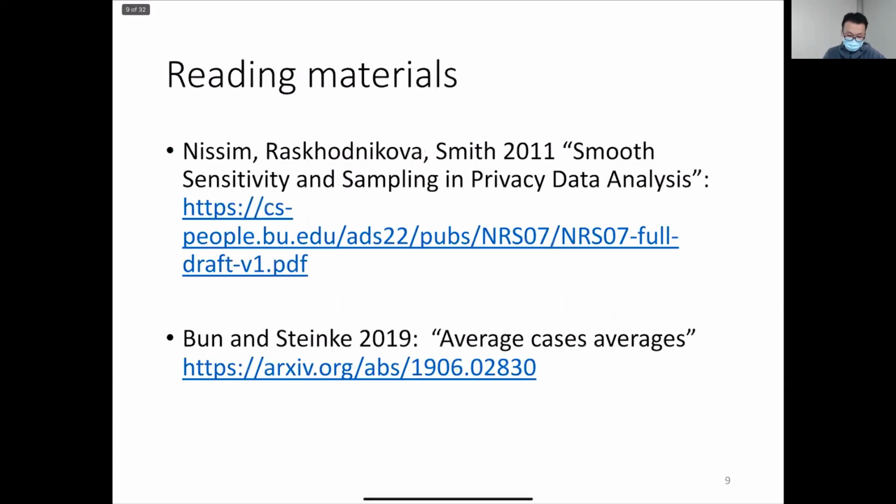All right, so here are the reading materials for today. This is a really classical paper for differential privacy, which introduces smooth sensitivity and a subsampling and aggregate scheme that enforces smooth sensitivity for any type of queries. And this other paper is a more recent revisit of the idea of smooth sensitivity that derives the Rényi DP and concentrated DP analysis for many smooth sensitivity based noise adding algorithms.